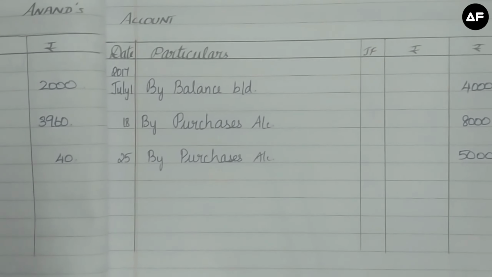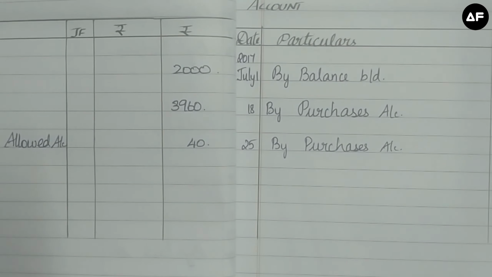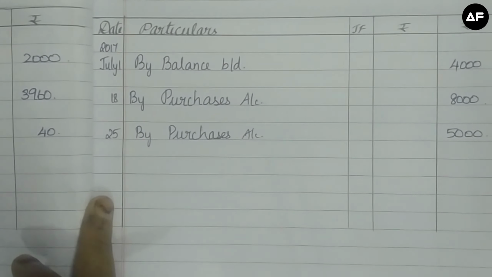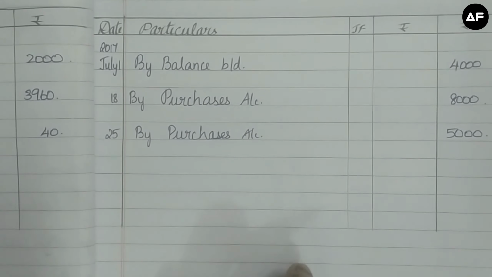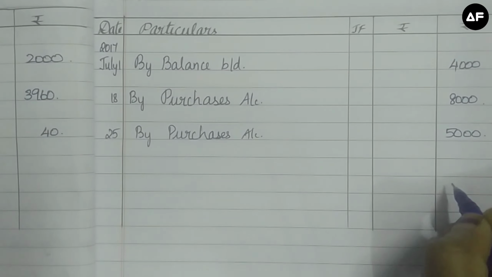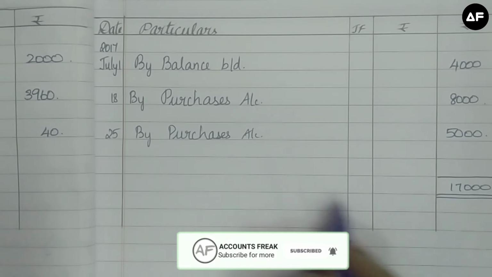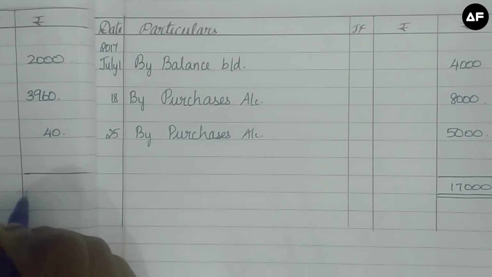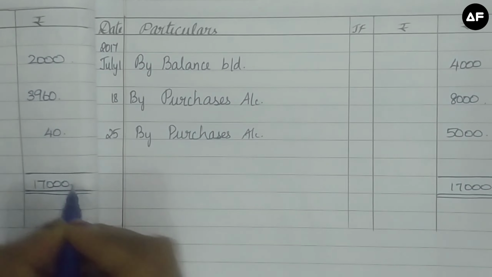Now let's tally up our account, add up the debit and the credit side. So debit side, if you see, it is a total of 6,000 and the credit side, if we see, it is a total of 17,000. So the credit side is more. Therefore, write the credit side total as a grand total. That is 17,000 to be written as a grand total. On both the sides, that is, I finish with the credit, so I move to the debit. On the same line, see that you write the same 17,000 as a grand total.